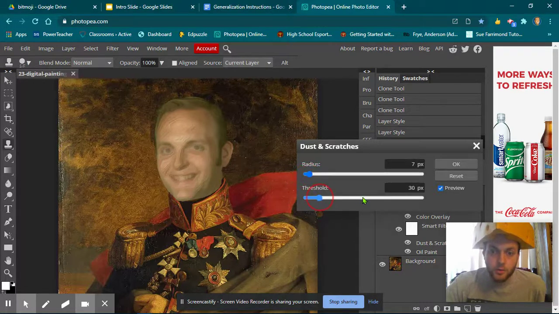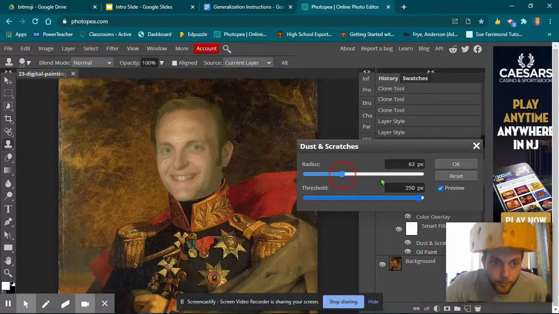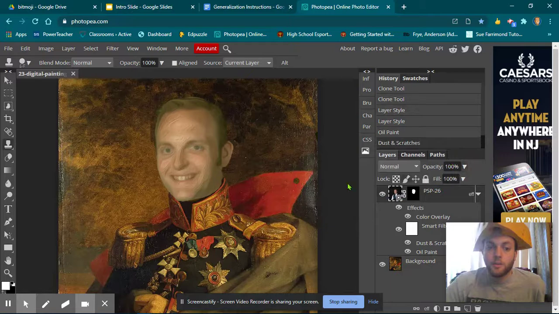What about threshold? All right, so if you have the threshold high, then you can make the radius higher. I like that. All right.